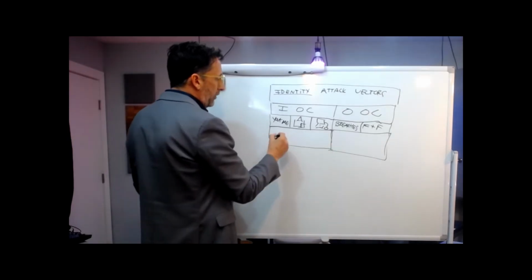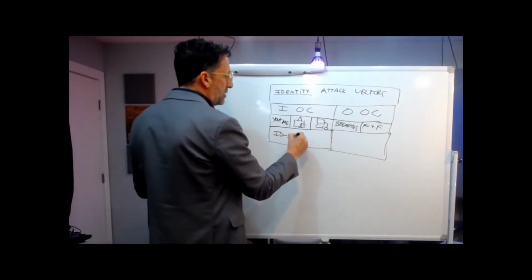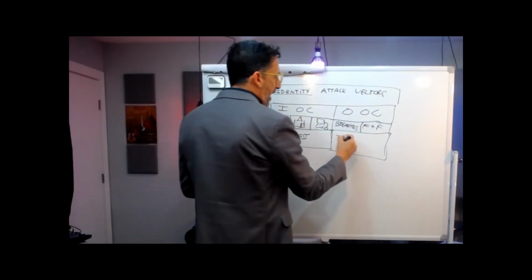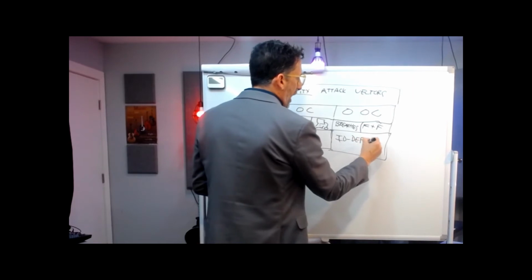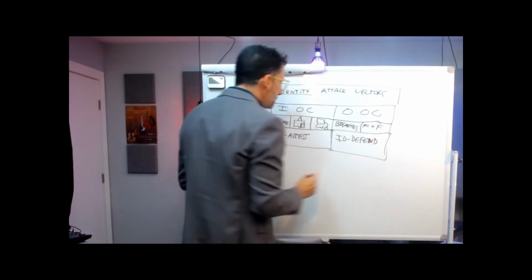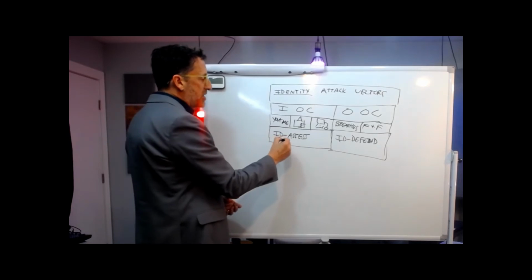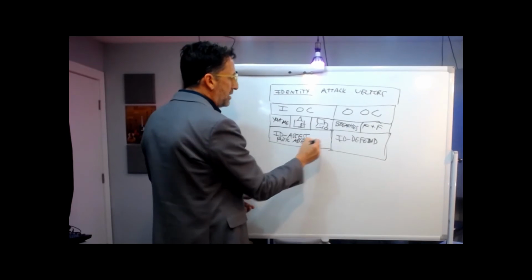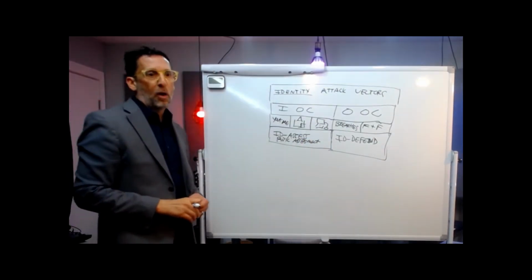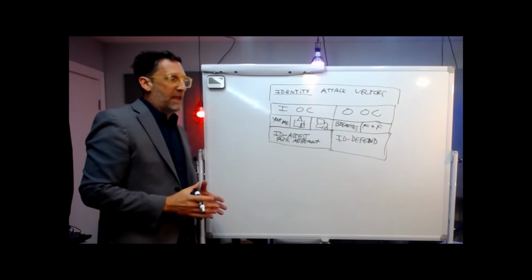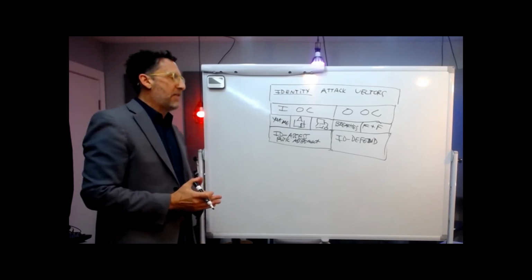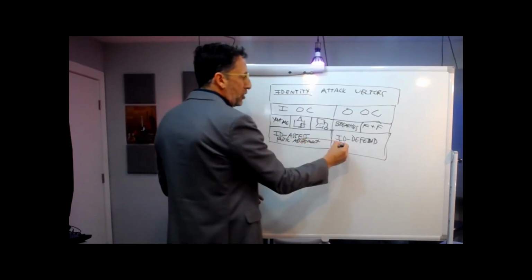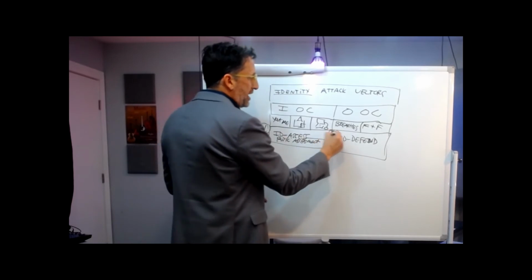So these two areas are called ID Assess and ID Defend. These are just a couple of services I created, and then I'll tell you why. ID Assess is the risk assessment process. This is the first stage where I like to begin with my clients and people: I like to understand what your exposures are, and then how do I prioritize them? And then how do we take that risk assessment, based on how we prioritize, and start to protect? So this is step one, this is step two.